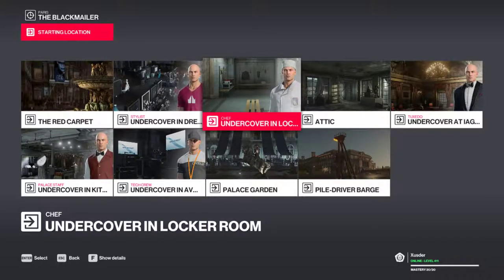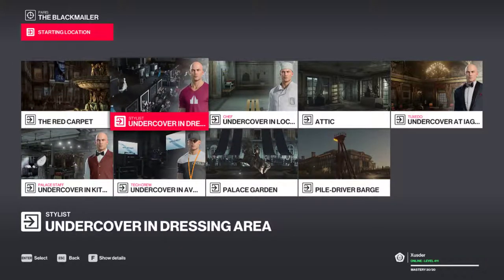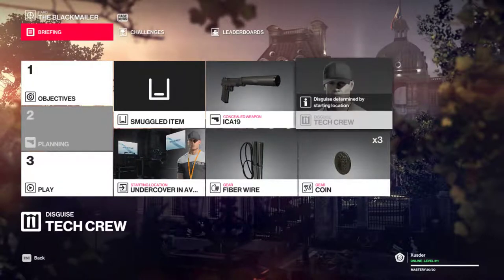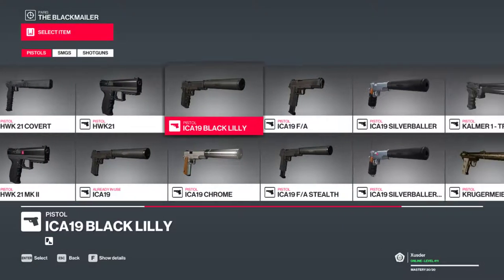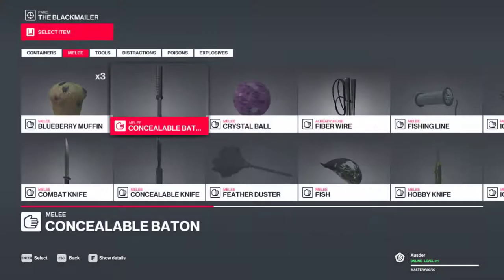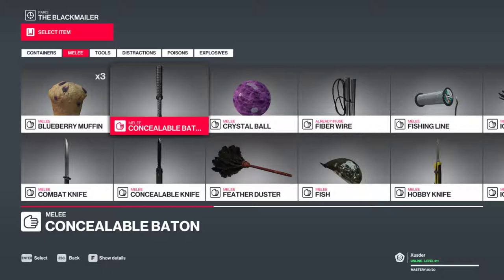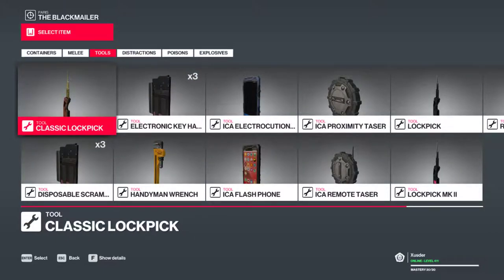So now we've got all these options here. Let's see, which one do I want to pick? I could do the AV, which gets me the crew disguise. I think I might do that. I'll take a disguise and get the Mark II Silver Baller. What should I use? Concealable baton and maybe a lockpick just in case.